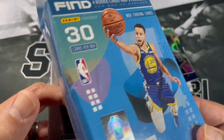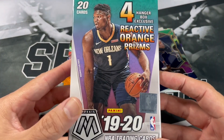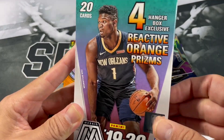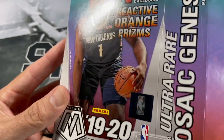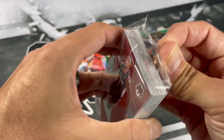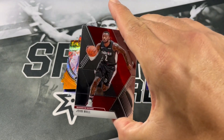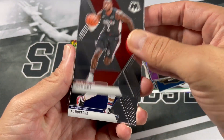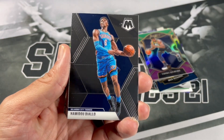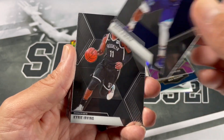Definitely when I picked these up I went with the damaged boxes — from what I've seen, I don't know if it's a thing or not, but they typically seem to have better luck. We're also looking for four hanger box exclusive orange reactive prisms, comes with 20 cards — just like 20-21. Got John Wall on the front there. Full orange prism — John Morant, John Wall, Al Horford, Brandon Ingram, Hamidou Diallo, Cedi Osman, Russell Westbrook, Kyrie Irving.